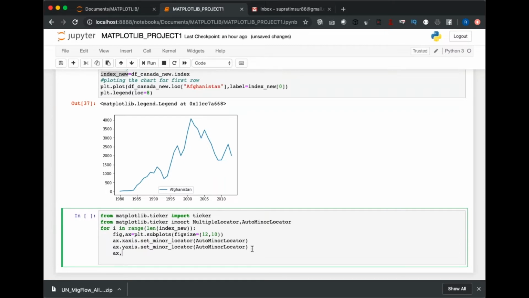Okay, then ax.tick_params with which equals both, width equals 5. I'm just giving the ticks.